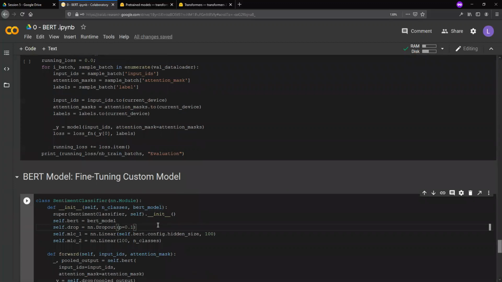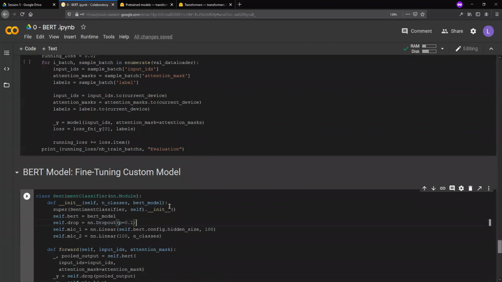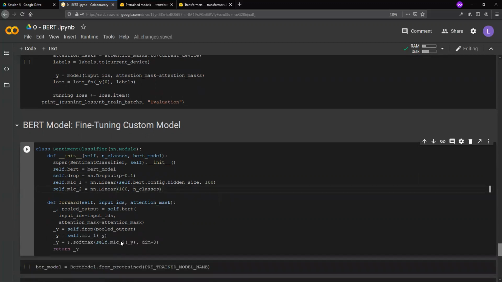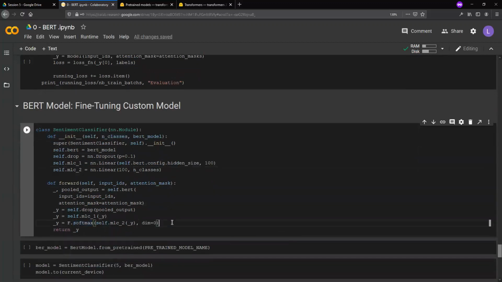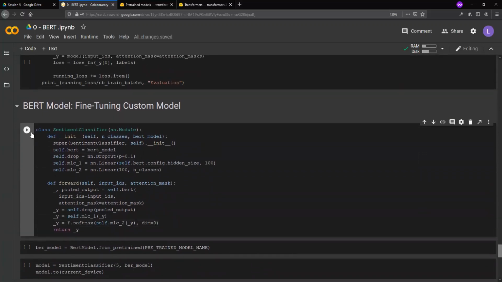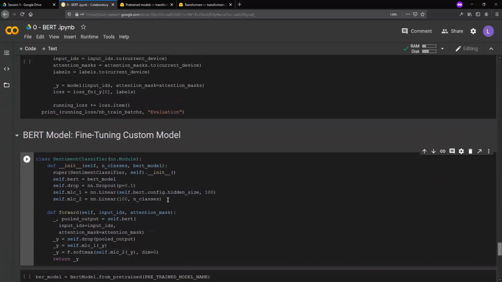In this case, we're going to have a dropout again, but we'll add two fully connected layers for the classification. We have a classification fully connected layer first with 100 neurons, and then we have the fully connected layer for our label output. And we perform a softmax for our classification.